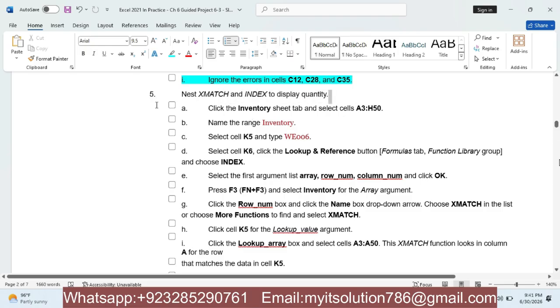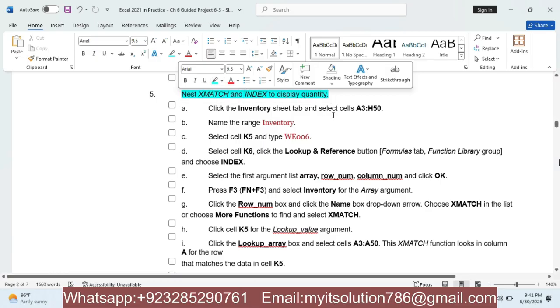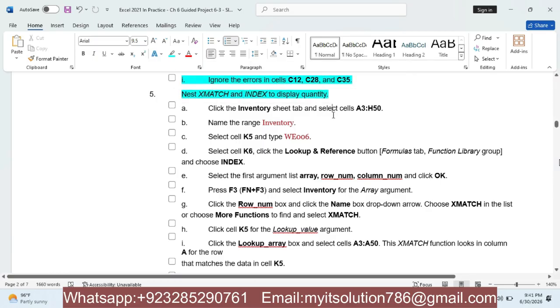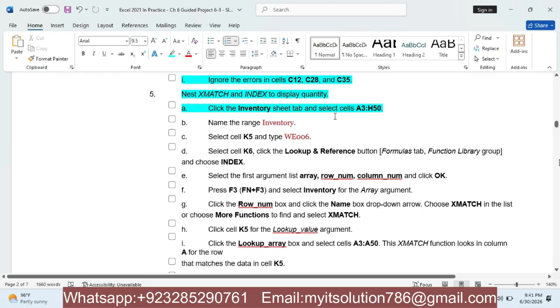In step number 5, what is it asking? Use XMATCH and INDEX to display quantity. In this step we use two functions to display quantity. Click the Inventory sheet tab and select cells A3 to H50.